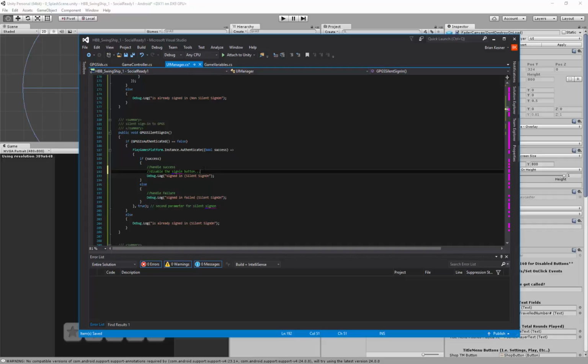Otherwise, if it's still there and it was the one on top, then just disabling the sprite or doing something less than that is still going to have it block raycast. So short of putting a canvas group on it or doing some reordering in the hierarchy via code, we might as well just access it as a game object and do the set active false on it. So we'll disable the sign in button that way.